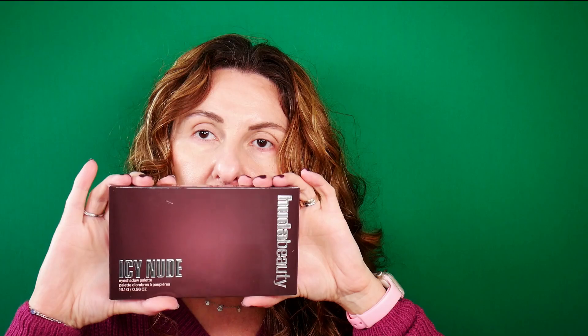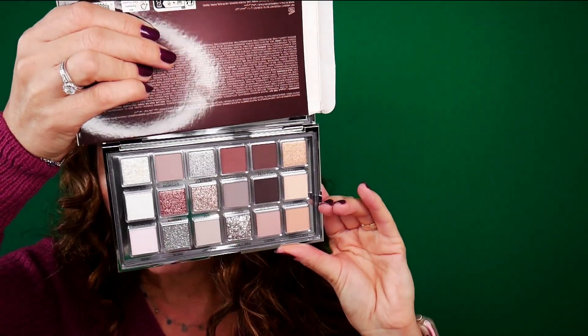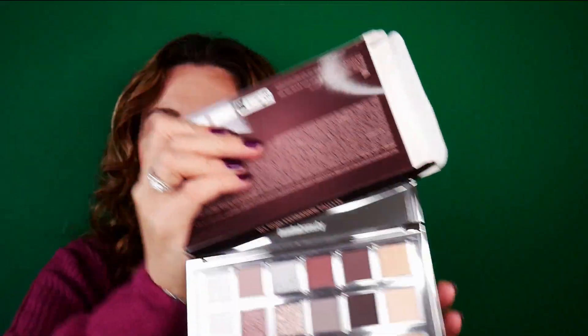I love the packaging. I've seen my friends reviewing it, so I know what it looks like, but I just want to show you brand new without fingerprints what this absolutely gorgeous palette looks like. You have a big mirror, and those are the shades. You get 18 shades, and this eyeshadow palette retails for $69. I believe the price is similar to the Natasha Denona Midi Palette, but I think we get more.